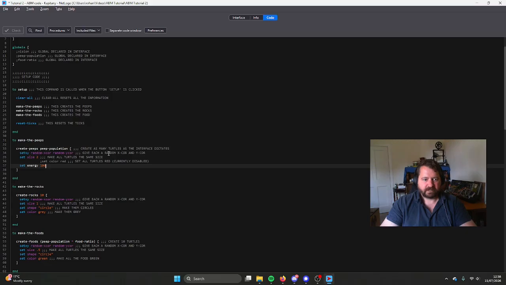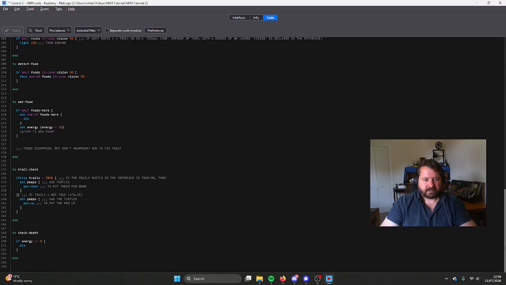So let's go back to our note here. Food disappears, but doesn't reappear. How should we fix this? There are lots of different ways to fix this. We could make it so food randomly appears every single tick according to a fixed probability. We could have it so that our agents, if they eat food, 5 steps later they poop out a seed and then a food appears there or something like that. A really simple, elegant solution is basically to say if a food is eaten, then a new one just randomly pops up somewhere else in the map.